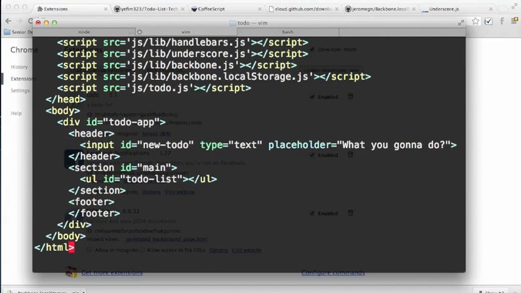So right now this is our to-do.html. All it has is an input box and a couple of setup places where we're going to render stuff. As you see, remember when we were grabbing things by ID with jQuery? That's the reason I'm adding all these ID attributes. It's going to be really easy to just grab the ID and render it at that specific part.